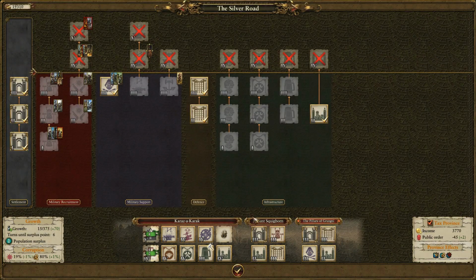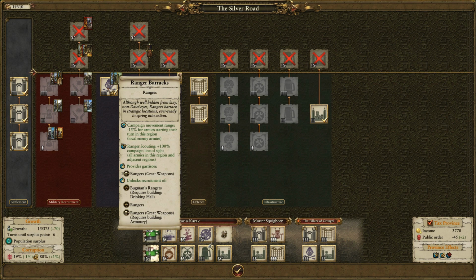If we look at it, where is it? It gives campaign movement range -15% for armies starting their turn in this region, so local enemy armies, which is awesome. And Ranger Scouting, I had noted I had it at some point, but I didn't understand it. Plus 100% campaign line of sight, all armies in this region and adjacent regions. So if your army's in an adjacent region to one of these buildings, not province but region, you get plus 100% campaign line of sight. And if they're in this region, the enemy armies have -15% movement range.